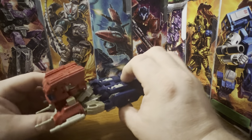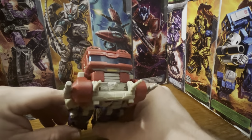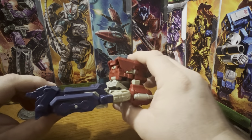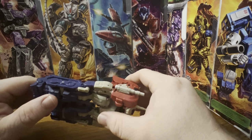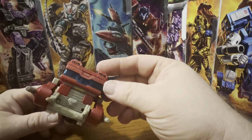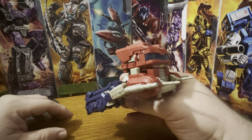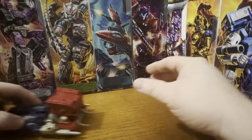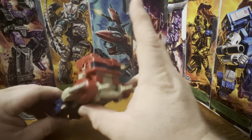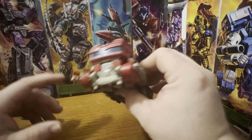If I mess something up on this transformation, let me know in the comments down below. So you got the guns here, and the smokestacks can be guns. I like his truck mode. Looks pretty good. Let me flip this around and put him back into his robot mode and give you my final thoughts in just a moment.